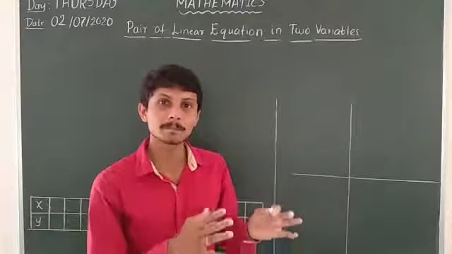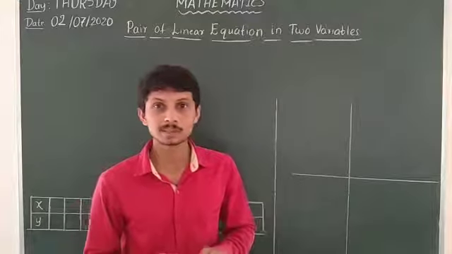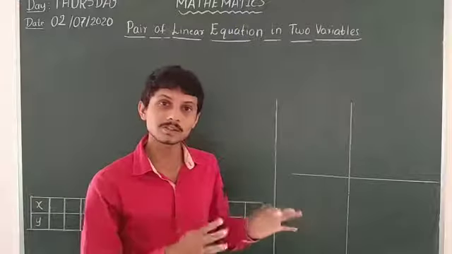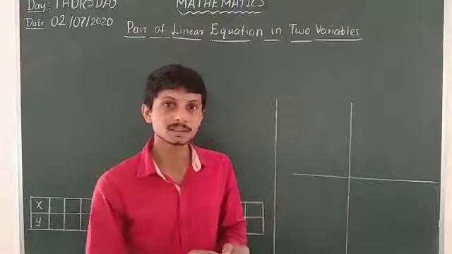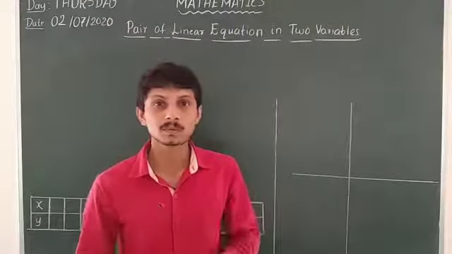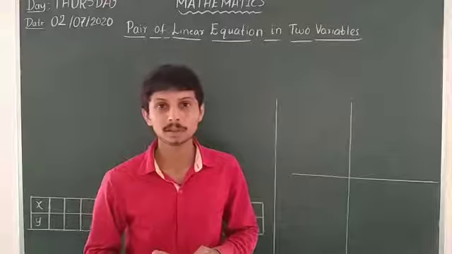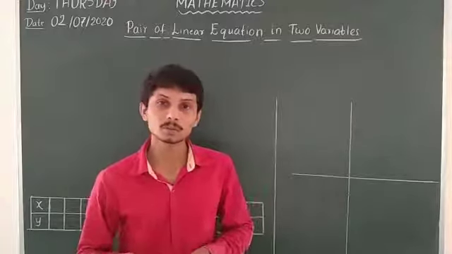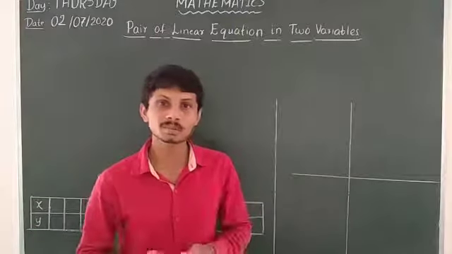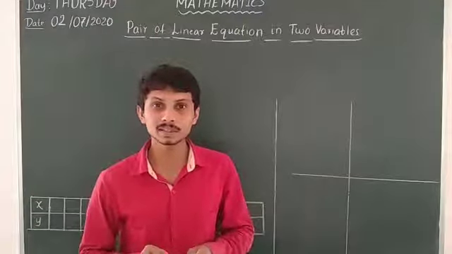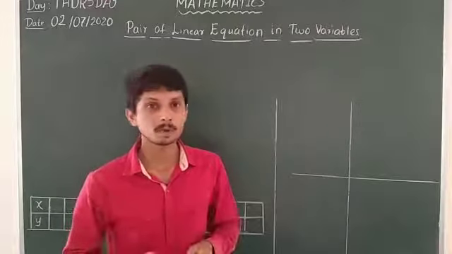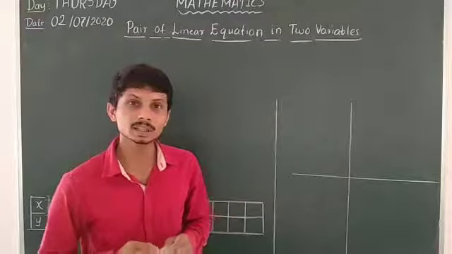There we discussed intersecting lines, parallel lines, and lines lying on the same line. So here also we are taking that into account. So we are representing some of the geometrical representation of a pair of linear equations in two variables. That means here we have to solve some problems regarding a pair of linear equations in two variables. So let us consider one of the problems.